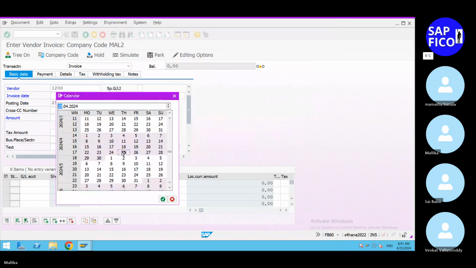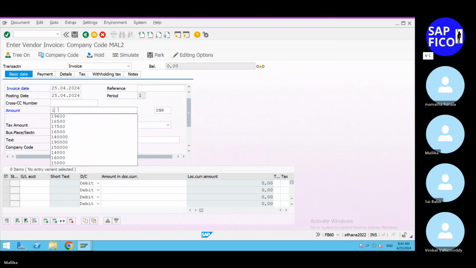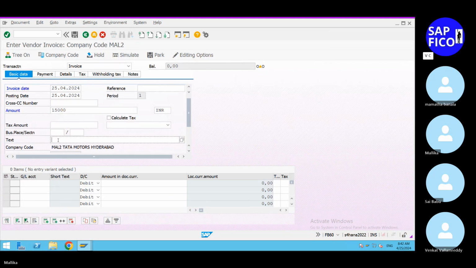So take out the invoice date 25.04.2024 and here amount is 15,000, and text is electricity expenses. I'm just taking whatever the things that we have.